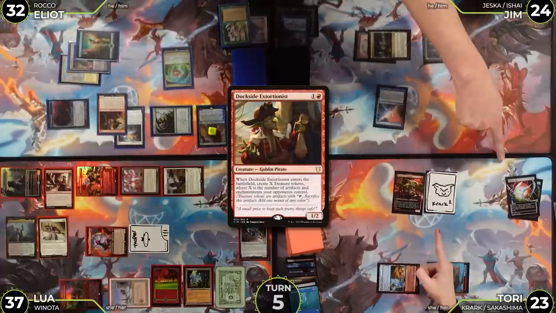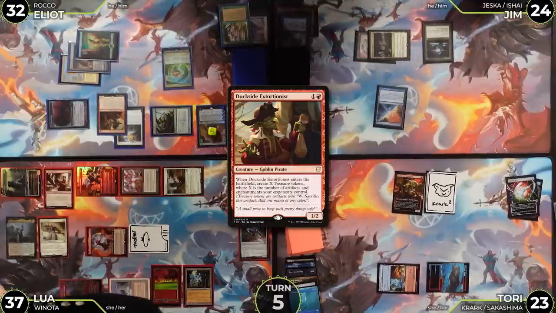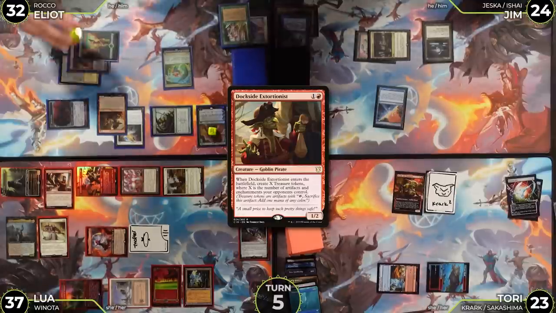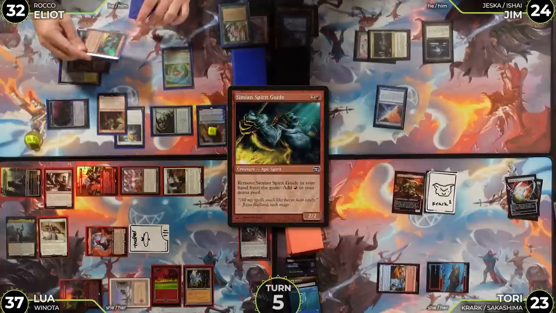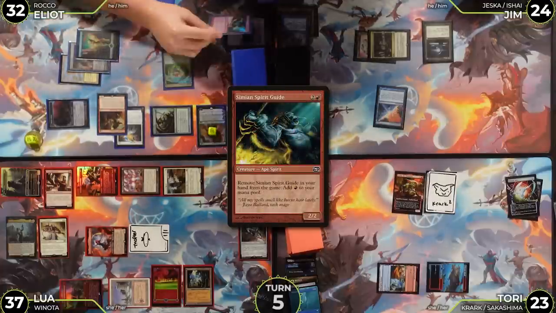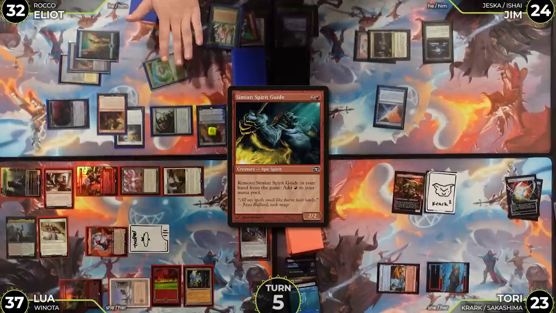The count is at 7, but Lua responds to the Enter the Battlefield trigger by sacrificing her treasure, dropping the count to 6. The trigger resolves, and Elliot makes 6 treasures. Elliot exiles Simian Spirit Guide to make a red, and sacrifices 6 treasures, along with 1 mana from his Mana Confluence, taking 1 damage in the process.